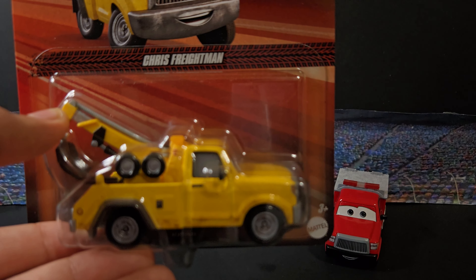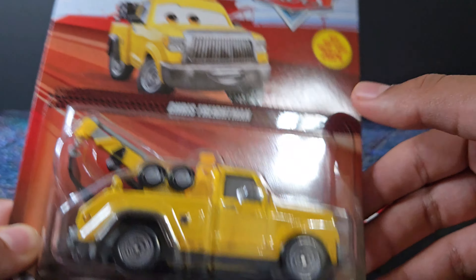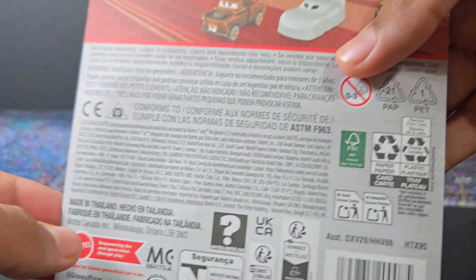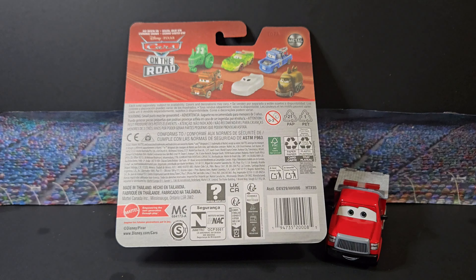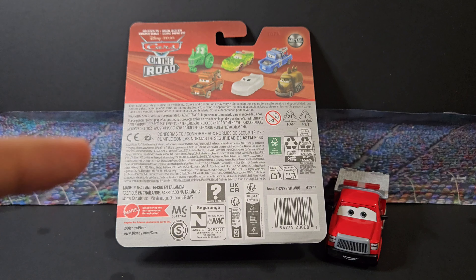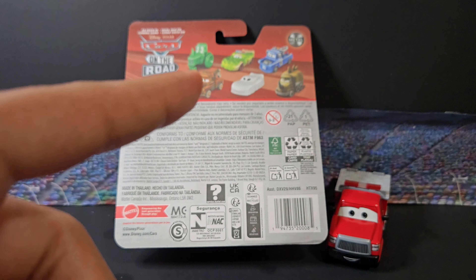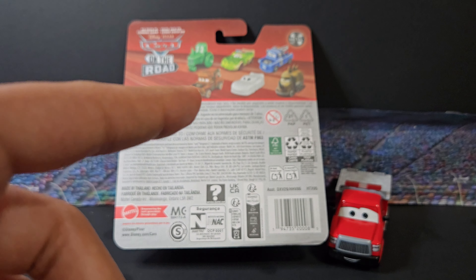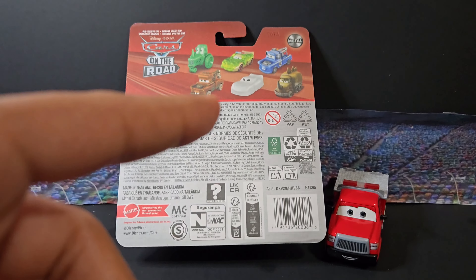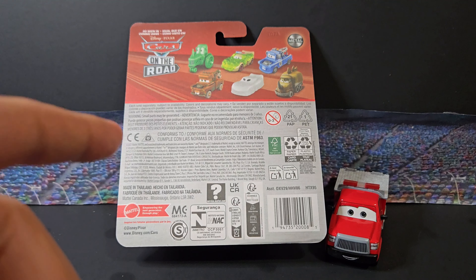That whole trucks episode was basically just musicals. Anyway, let's take a closer look at Chris. His box is kind of really huge — this would have been maybe a deluxe back in the day. His artwork has been shrunken up a lot because the blister is humongous. Usually a car's blister is up to here, but they had to really expand it. You can see how his toe hook is kind of large, so they had to enlarge the card. And it says new for 2024.